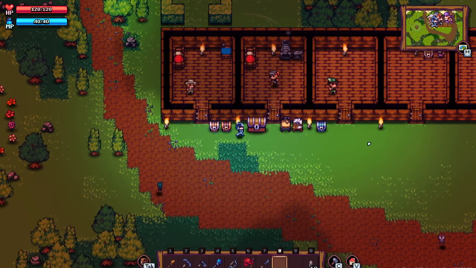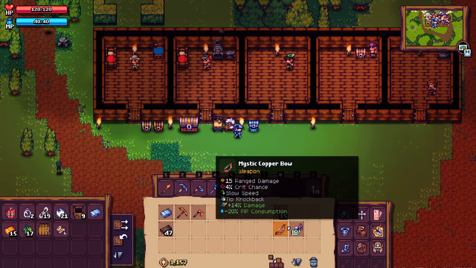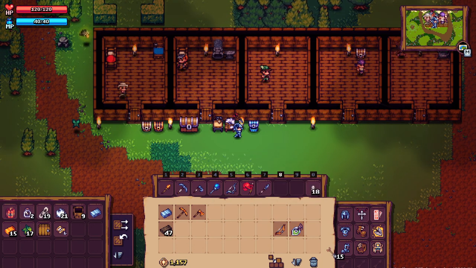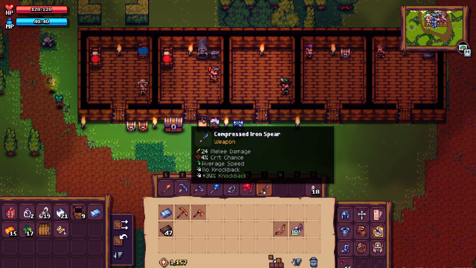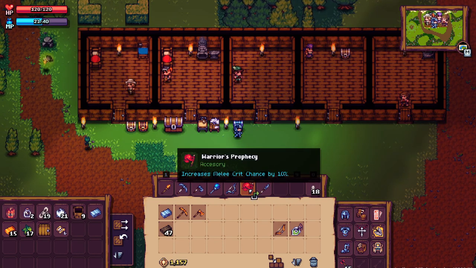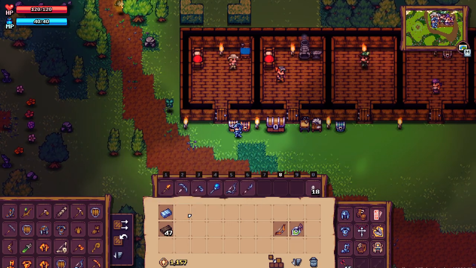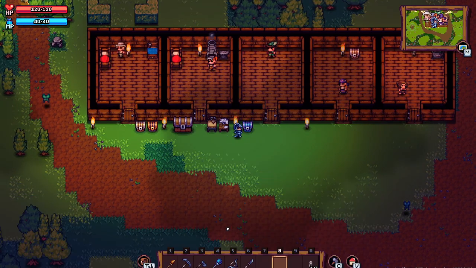But if I throw... Oh, got a mystic copper bow. Ranged potion. Okay, let's throw you in, throw those in there, come over here, let's throw you in here, you in there, back over here, throw you in there.